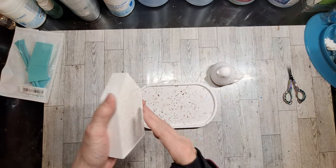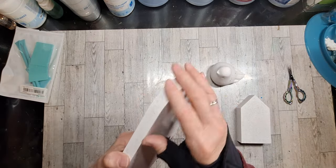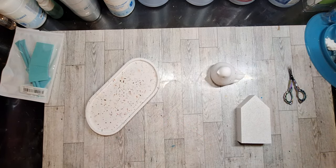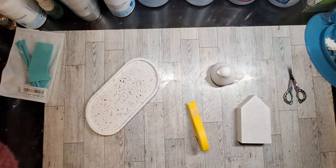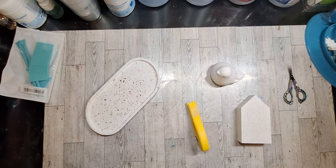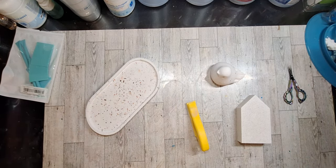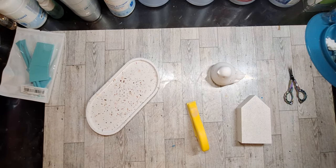This one, which I think I need to sand. This one I think is tight. Yeah, this one is good to go. Well, I can sand it a little bit. So I'm going to get my mask on while I'm sanding it. I think I've got any gloves. I have not gotten any gloves yet. I just totally forgot to order gloves to fit over this.